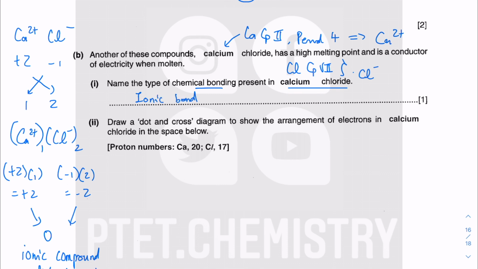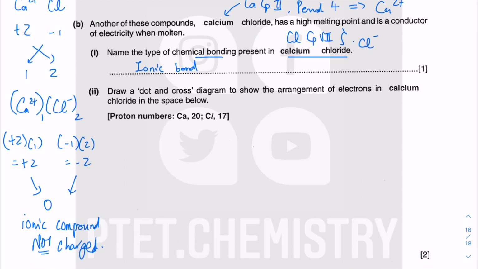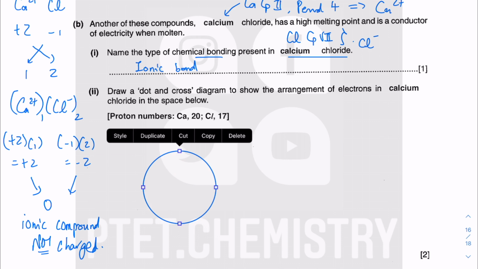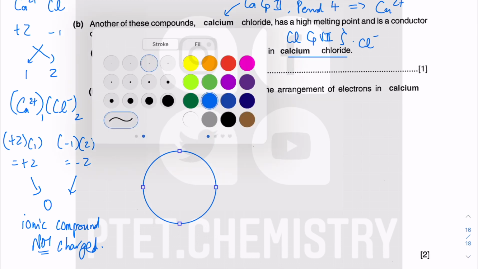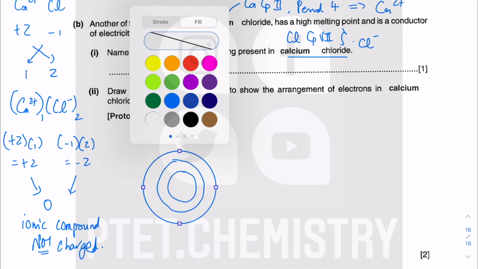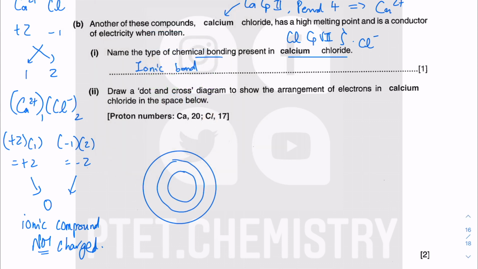Again, they haven't asked you to just show the valence shell, so you need to be careful and draw each and every one. So I have calcium 2 plus, I need to have one calcium 2 plus, I need to show 2 Cl minus, or at least very clearly show that there are 2 of the Cl minus. I'll start by drawing the calcium first. 1, 2, 3. I don't know why it keeps on doing this. I don't want it to be fill. No fill. Okay, cool. I think I get the idea now why it keeps doing that.